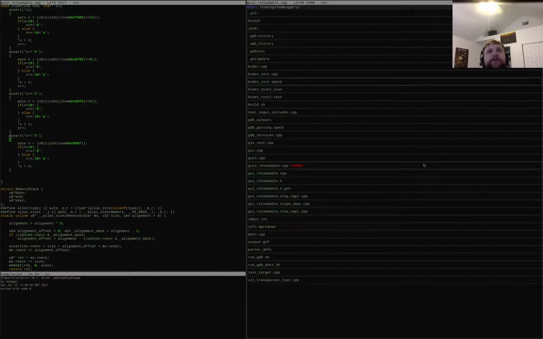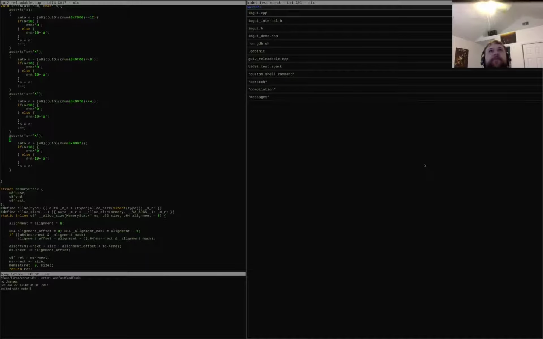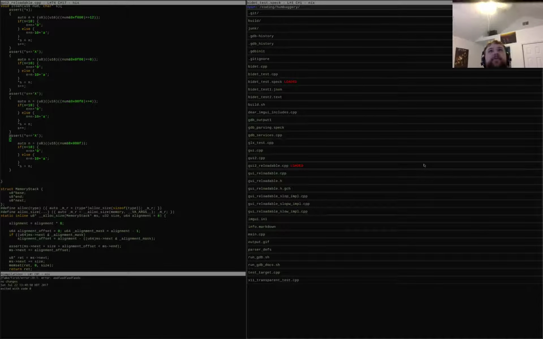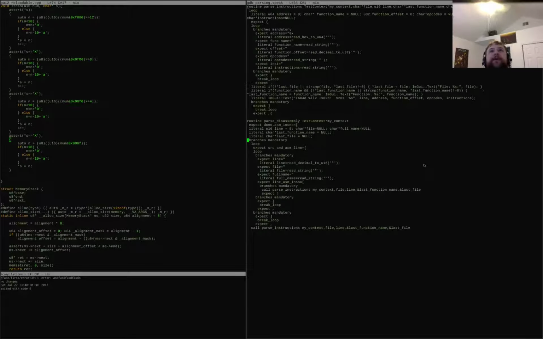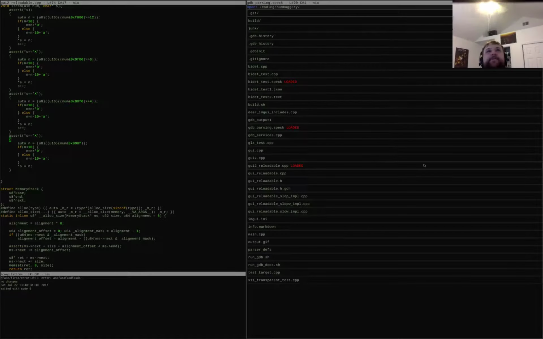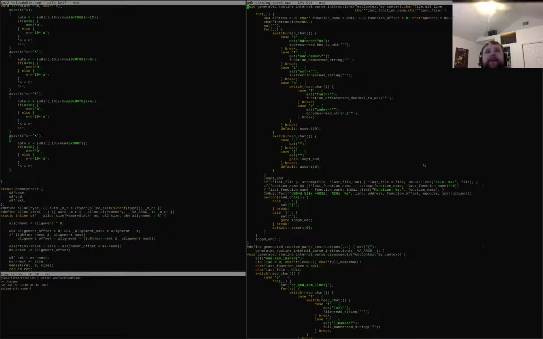Okay. I built this file here that helps me parse. It's basically a parser compiler that takes this format here and translates it into this, so that I don't have to do it by hand.